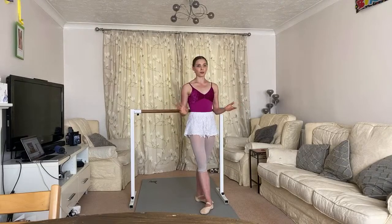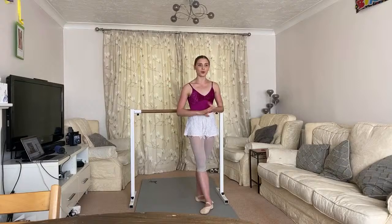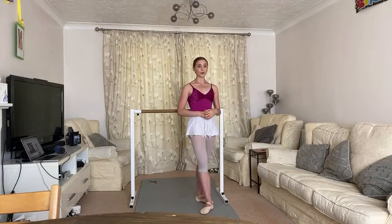It's not going to be too difficult. I'm going to be explaining all the exercises, but the main thing I want you to have is a really great time, so enjoy yourself. If you need to adjust any of the exercises because they're a little too difficult or a bit too easy, please be my guest. We're not going to waste any more time. We're going to get straight into it with a little bit of a warm-up.